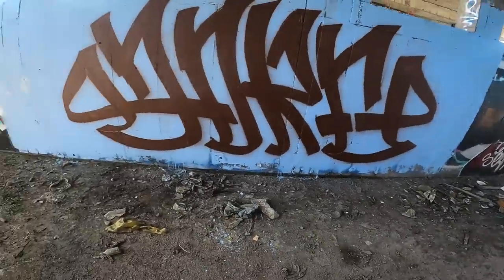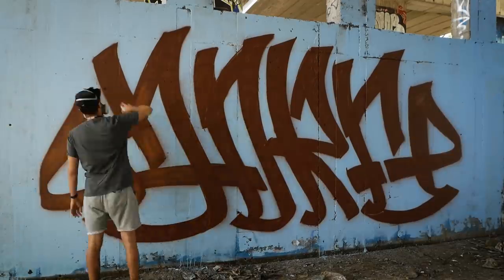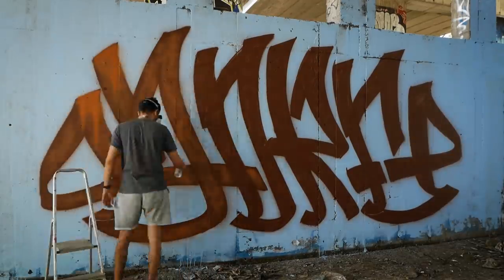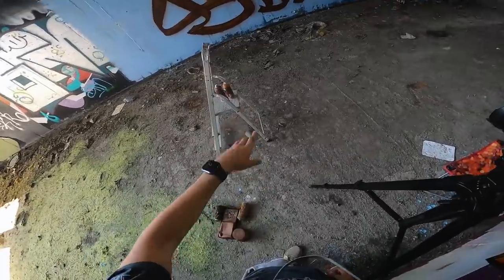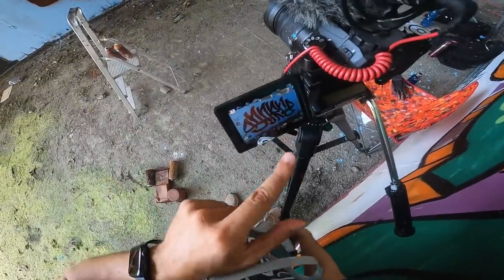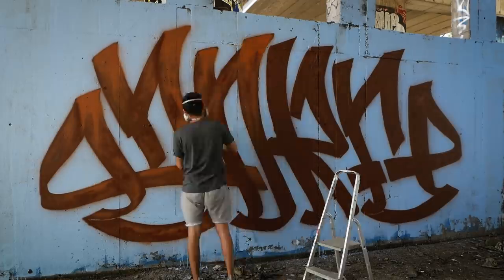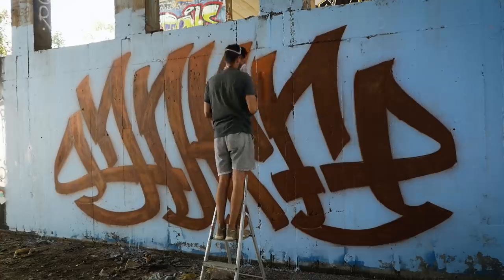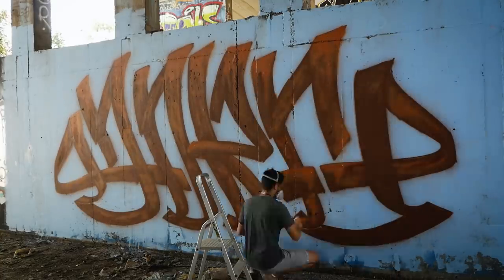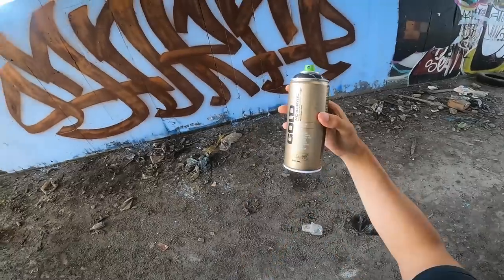Okay, time to apply the lighter color. All right, so the combination of these two, when I'm looking into my camera, looks dope. It really looks like rust. Okay, let's help it with some details. This is transparent black.